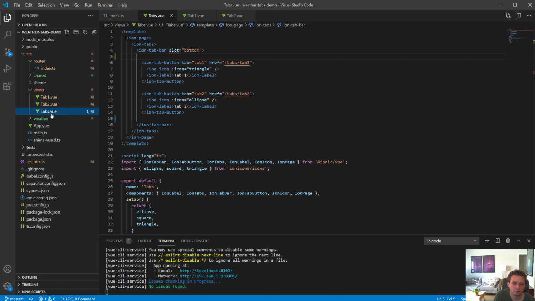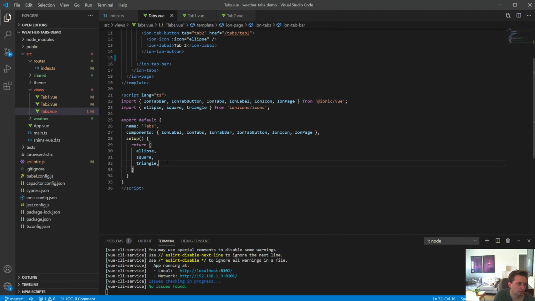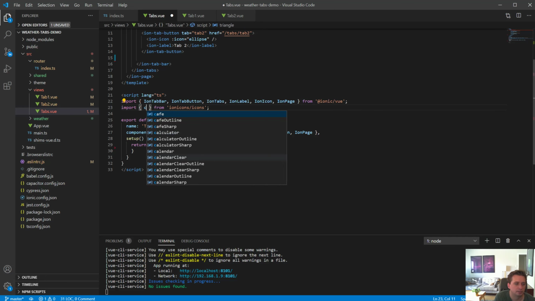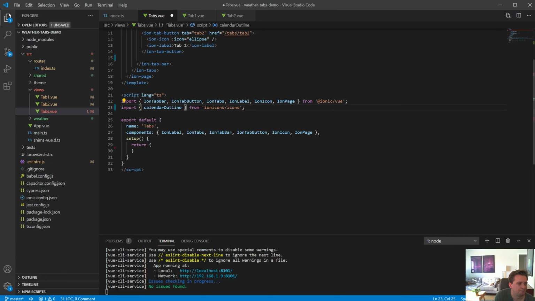Go over here to tabs. And let's see here. First of all, we do not need any of these shapes, but we are going to use Ionic's built-in calendar outline icon.